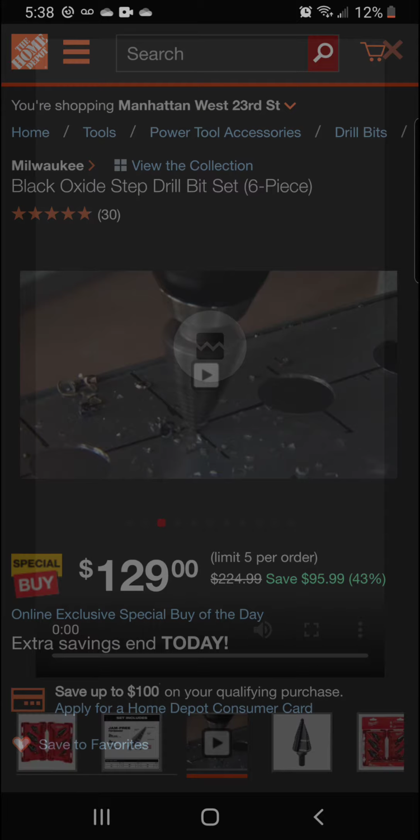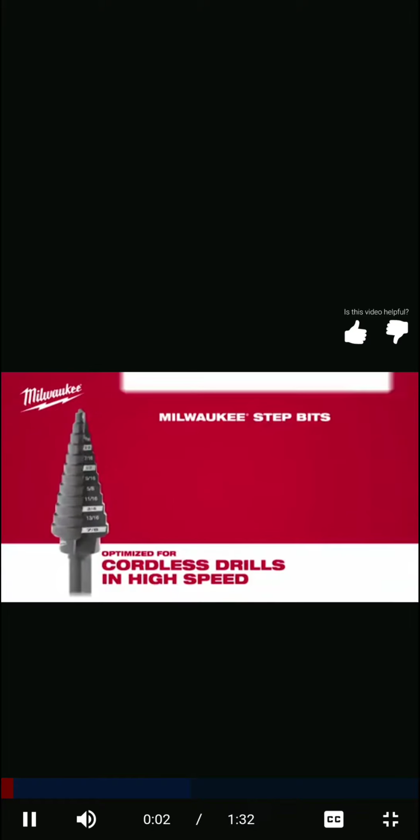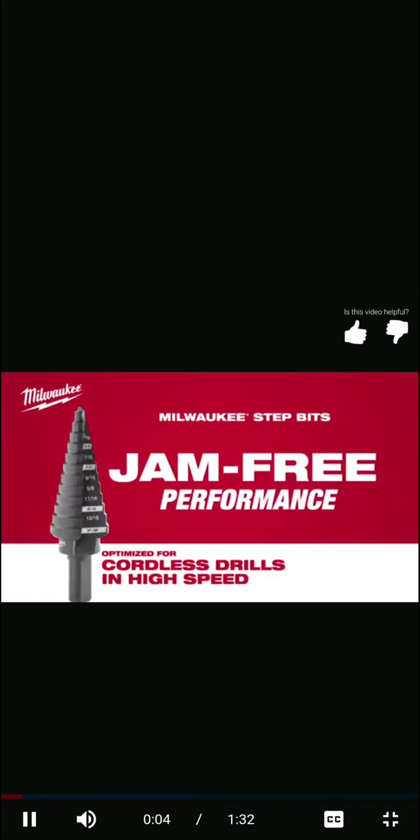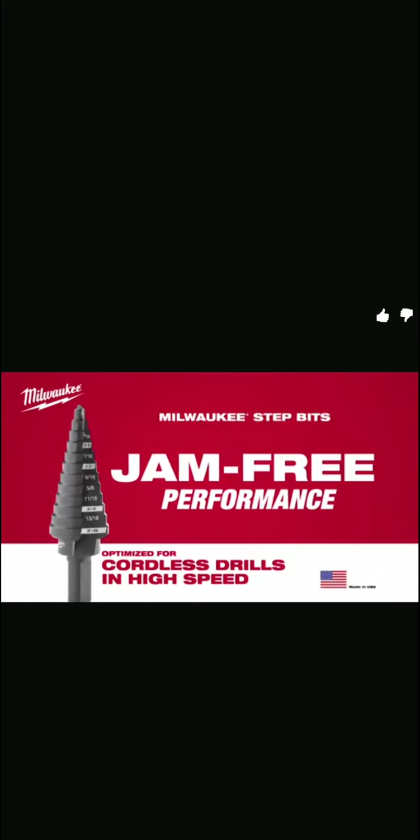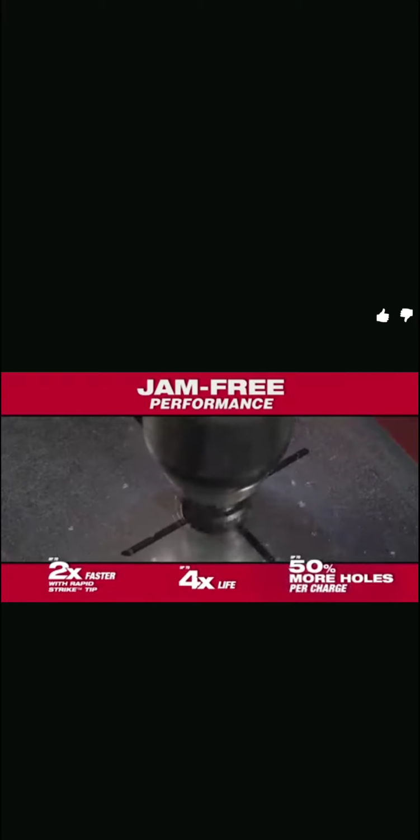Let's see what they have to say about them. Introducing the first step bit optimized for cordless drills in high speed from Milwaukee. Made in the USA, these bits feature the rapid strike tip, a smooth cutting tooth loop design, and black oxide coating to deliver jam-free performance with up to 2 times faster starts, up to 4 times more life, and up to 50% more holes per charge.